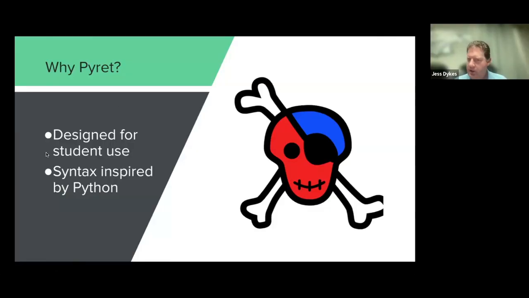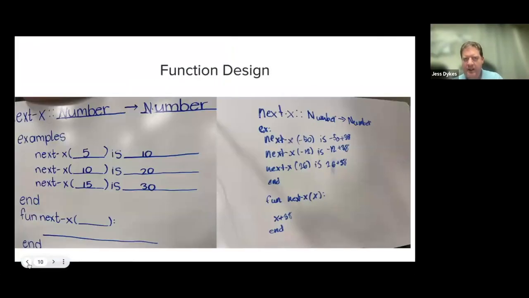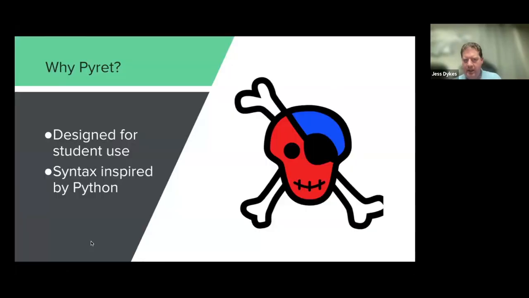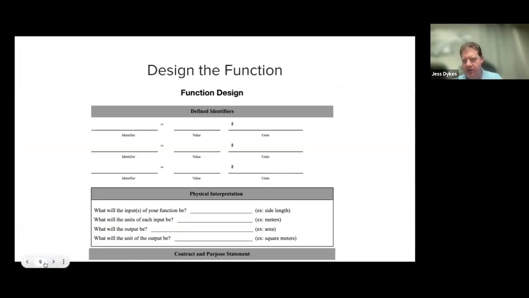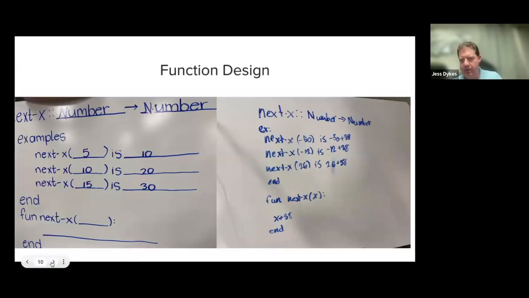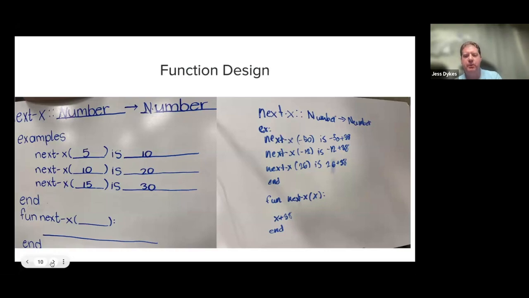And to a certain extent, you're absolutely right. That is part of what's happening in the contract. But more than that, what's happening in the contract is the student is identifying to themselves that they put a number in and a number comes out, as opposed to assuming that. So it's a contract with the computer saying, I'm going to provide you with a number, you provide me with the requisite number following the rules I'm going to give you later.